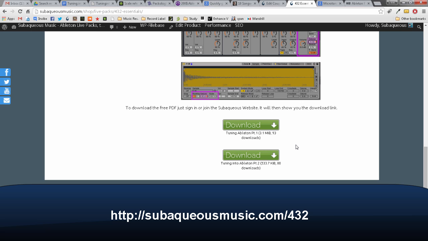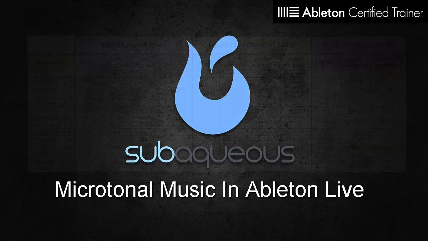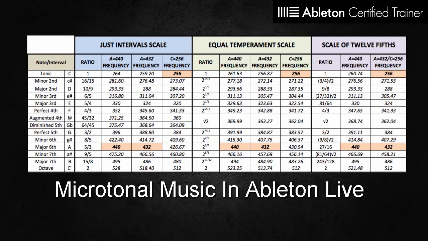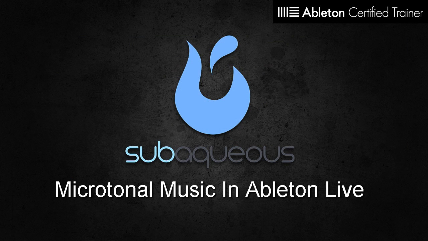But basically, equal temperament is what the Western scale is played off of with our 12 notes. And we have a specific formula that defines what each note is and how it goes up the scale. Well, when you're looking at microtonal music, you're changing that formula. It's a different type of tuning, so you get a different type of sound, a different quality. Because of that, we're going to have to change every single note within Ableton Live and what it plays.